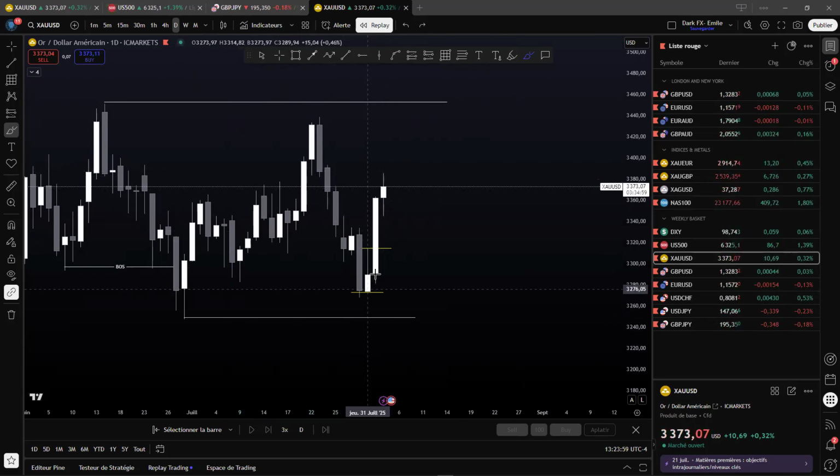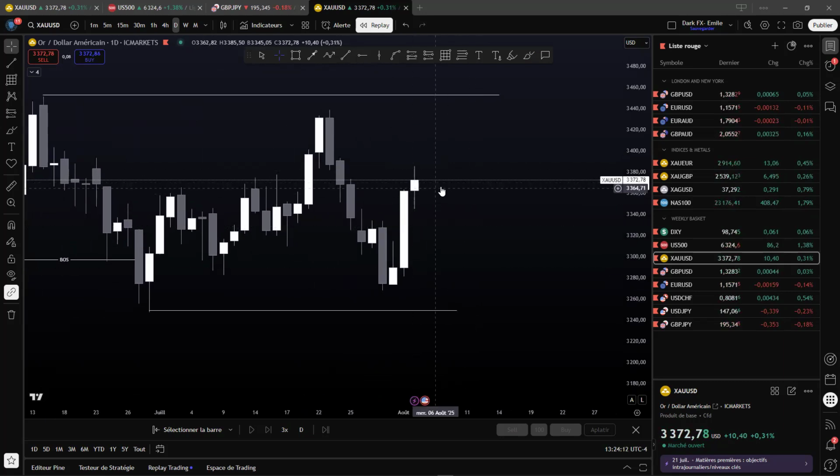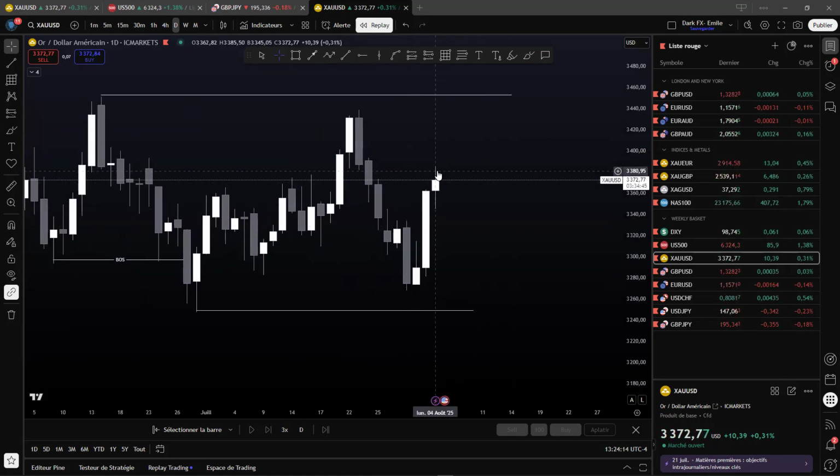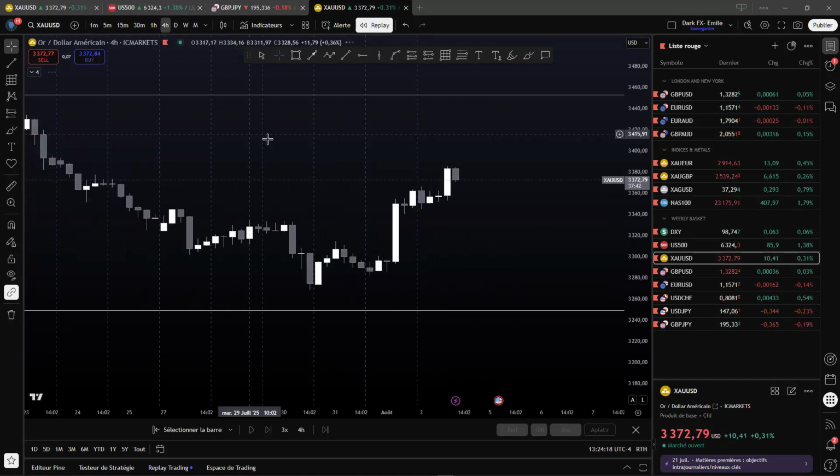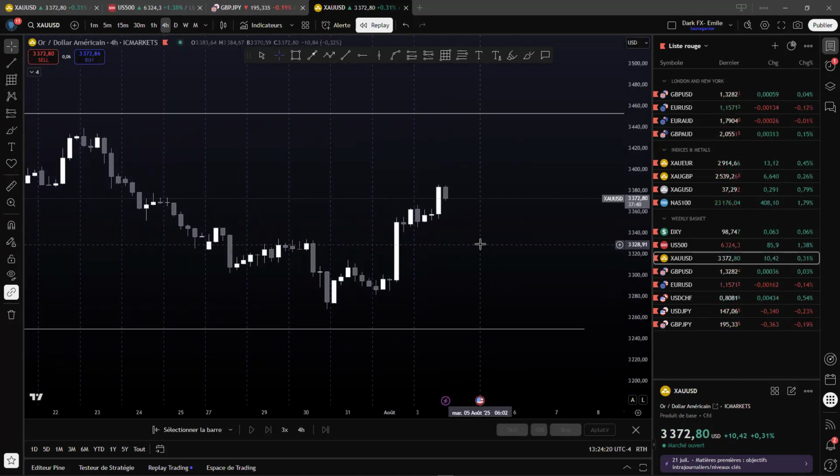So here you see how price broke structure and closed in a breakout. Today on Monday, now I'm going into the main part of this call. You see, this is the daily time frame on gold. Okay, let's drop on H4. What do we see when we drop on H4?